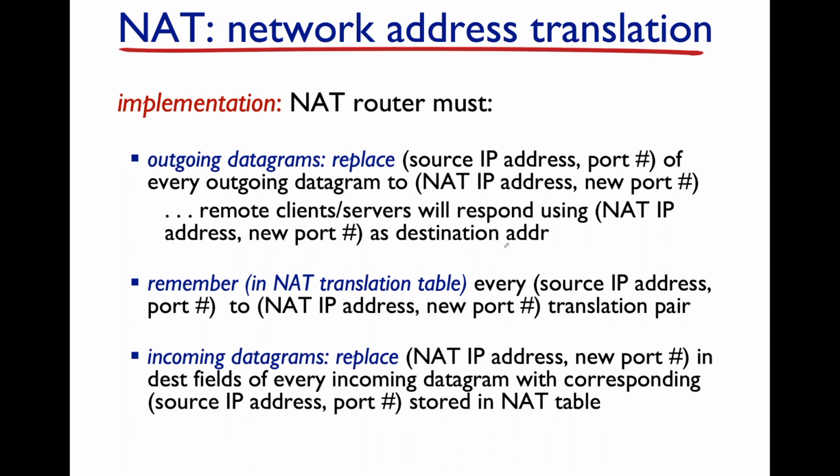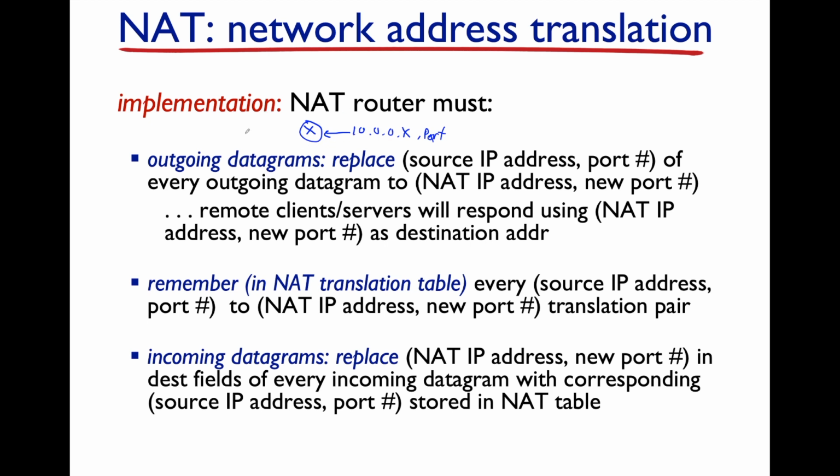Any datagrams that are going outbound, so you start with a datagram inside the home network and you send it to the outside world, to the internet, it's going to make a replacement. So this 10.0.0.x address is sent to the NAT, and now you must replace this IP address. And moreover, not only does it have its internal source IP address, it also has some port number, right? Because it implements all the correct packet headers for each of the layers, including the transport layer. So you have a port number and you have a source IP address from this 10.0.0 subdomain or subnet. So we have this information when you're sending data outgoing.